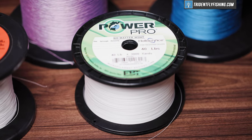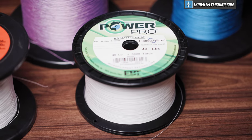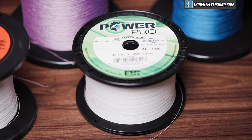That's gonna give you, again, that super strong, super smooth through your guides connection. That's absolutely the best one out there.